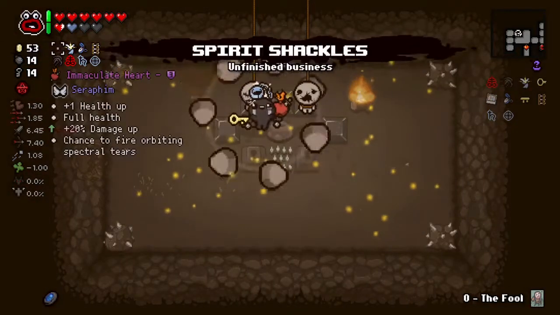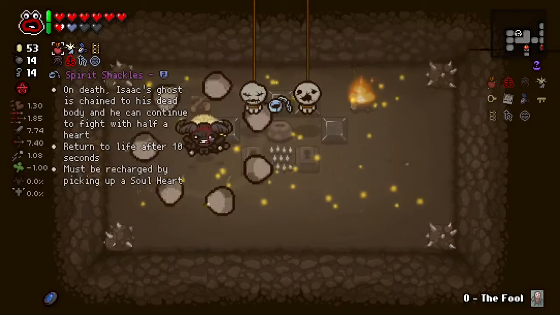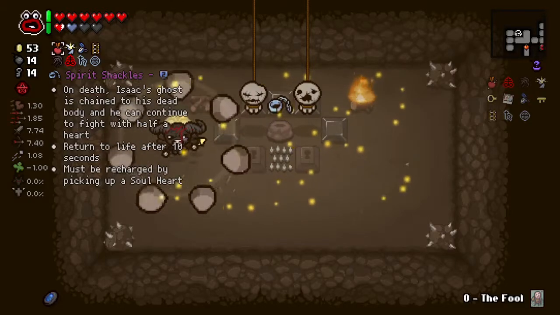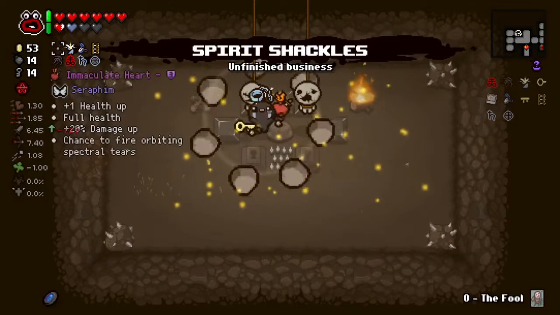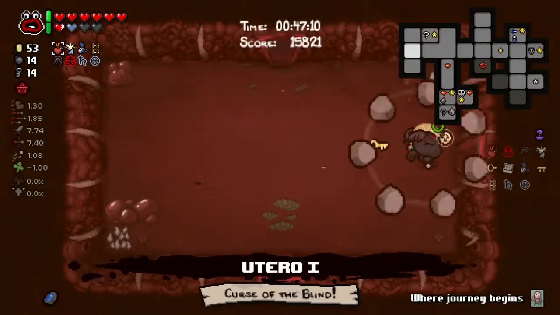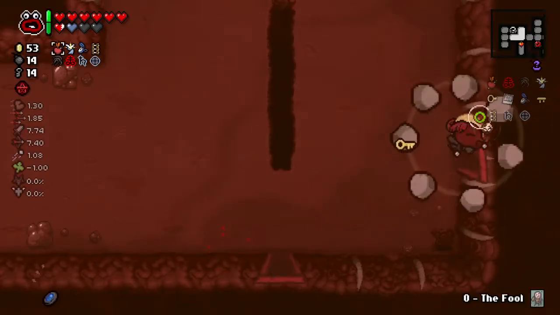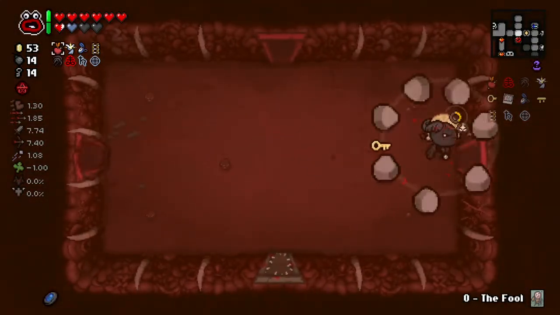Now, this could be something good, and it's really not. Not really. Oh, that's really bad. Huh. I've never even used that item, but I just knew it was bad. I'm not even going to bother to explain it, because I don't want to. Because it's dumb and stupid and dumb. Bleh.